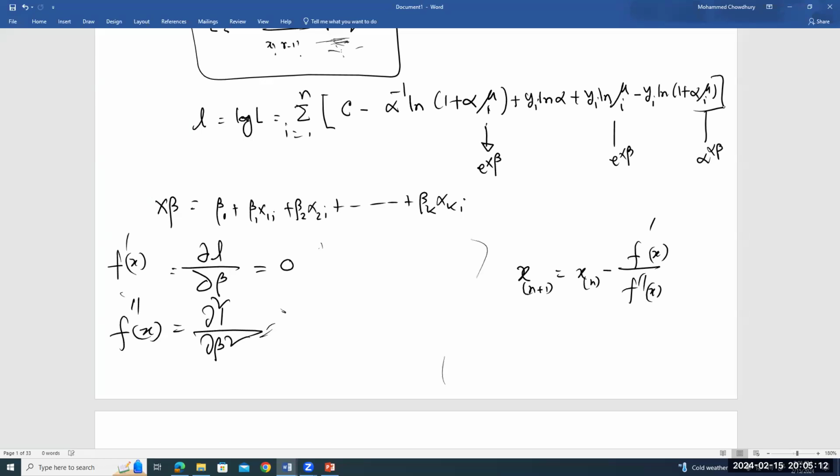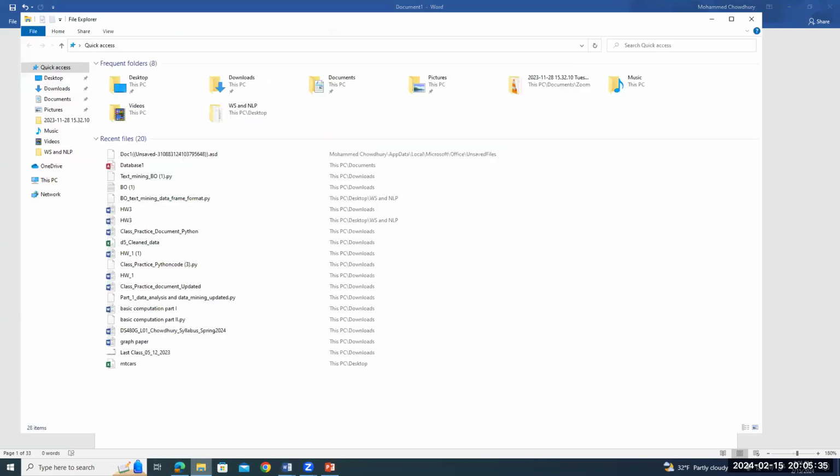All of these things in a beautiful matrix format, Hessian matrix, okay? And then this formula is used. Very useful formula. 400 years ago, Newton discovered these things, and we are still using it. Okay? Exactly 2 hours I spent to derive these things. Now let me show you the homework.